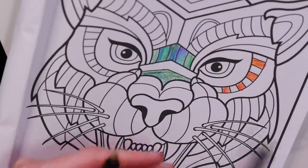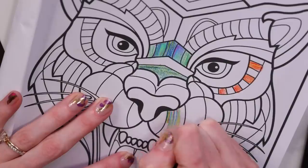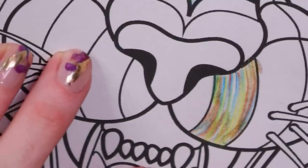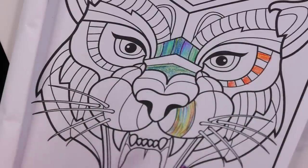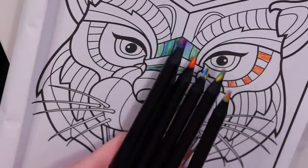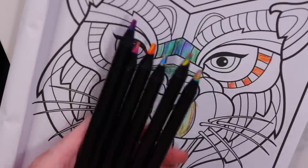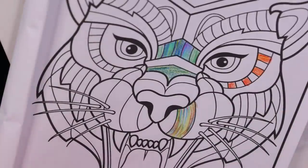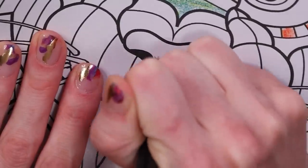What about these ones? What happens if I just go like that? I just do lines. Okay, that looks kind of cool. Kind of messy, but it's kind of fun. Is this good for everyday coloring? I don't know. I don't know if it would be my go-to, but it is a fun little extra pizzazz thing to add to your coloring. I think it's kind of cool. Ooh, this one has a lot of black in it. Hang on. I need to know what this looks like. Oh, it's not black, it's blue.